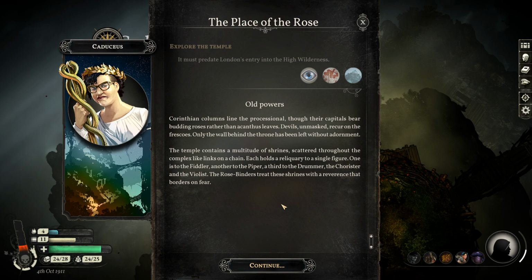Corinthian columns line the processional, though their capitals bear budding roses rather than acanthus leaves. Devils, unmasked, recur on the frescoes. Only the wall behind the throne has been left without adornment. The temple contains a multitude of shrines, scattered throughout the complex like links on a chain. Each holds a reliquary to a single figure. One is to the fiddler, another to the piper, a third to the drummer, the chorister, and the violist. The rosebinders treat these shrines with a reverence that borders on fear.